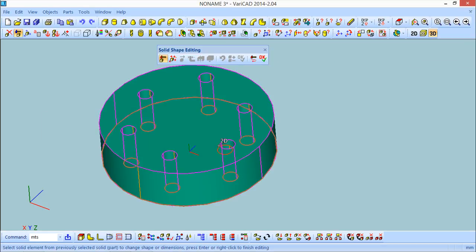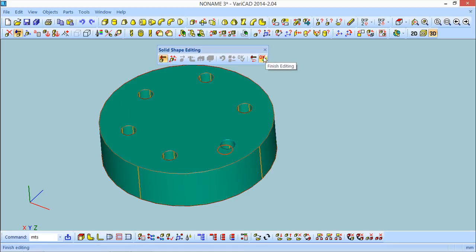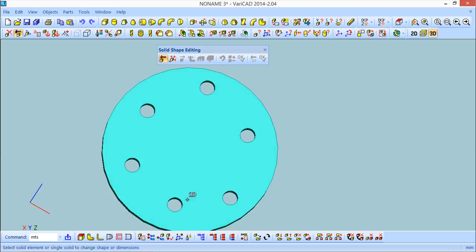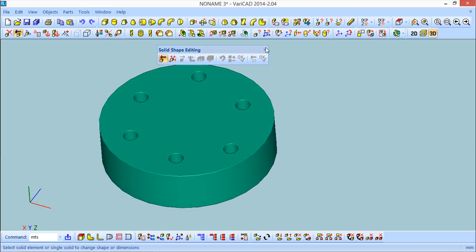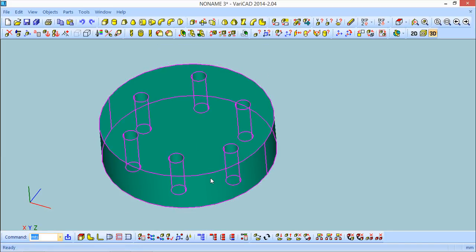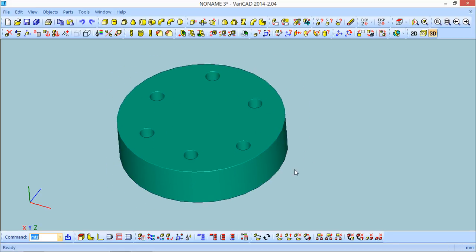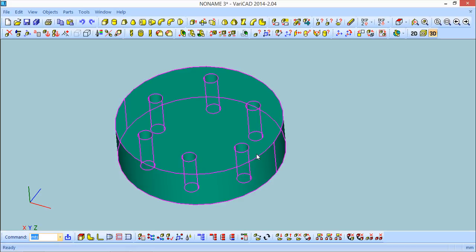Profiles again. Now this one is changed, and I do the finish edition, and again it is pushed in the other direction. Okay, just to show you one more thing, how to connect this with the parameters. We've seen already that we can work with all the constraints inside the software, linking these constraints to the parameters.